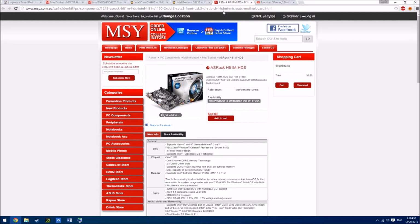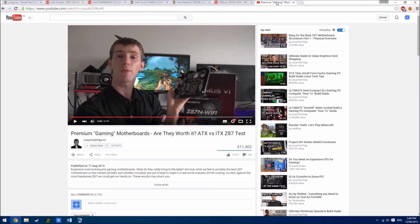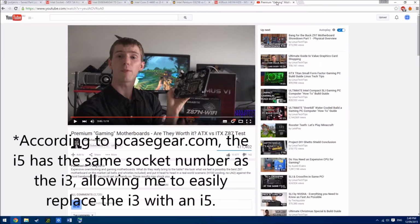I originally planned to get a more expensive motherboard, but after watching a video by Linus Tech Tips, I found out that the motherboard does not really slow down the performance of the computer. This motherboard also allows me to upgrade to an Intel i5 processor when I want to. Having this flexibility might be useful in the future.